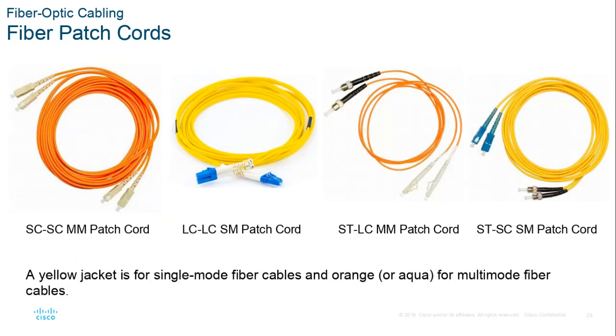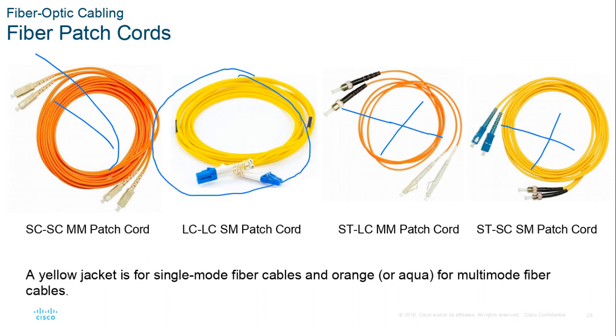Patch cords are like RJ45 patch cables for Ethernet, except they plug in fiber optic transceivers from one end to the other end. So they sort of have the same physical appearance. Which one of these would you rather plug into, and you can accidentally mess it up? So this one, this one, this one, you can plug them in backwards. This one is a better choice because it's impossible to plug it in incorrectly, just like it's impossible to plug in an RJ45 connector incorrectly.